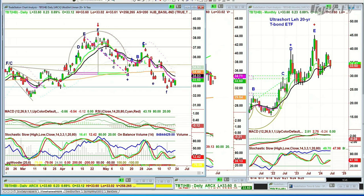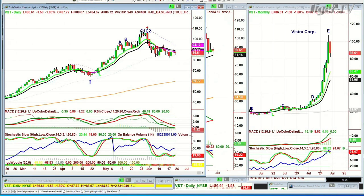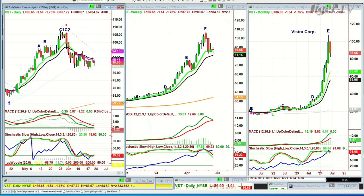So VST. Yeah, VST is Vistra Corp. So it's got this dreaded H pattern. Did it peak? Now, in ChampWave, if it doesn't make a peak D, there's a chance that it just narrowly misses going to that leg D, and it could go to a peak C1, C2. C1, C2 is a double top, and you can see it's pulled back from the 108, 109 area down to the 80, 85 where it is, and it's got the 9-period moving average negative. So it's taking a well-earned digestive phase in the daily chart right there, and it's a peak F in the weekly. So I expect that this is going to take a little bit longer to die. Vistra Corporation.